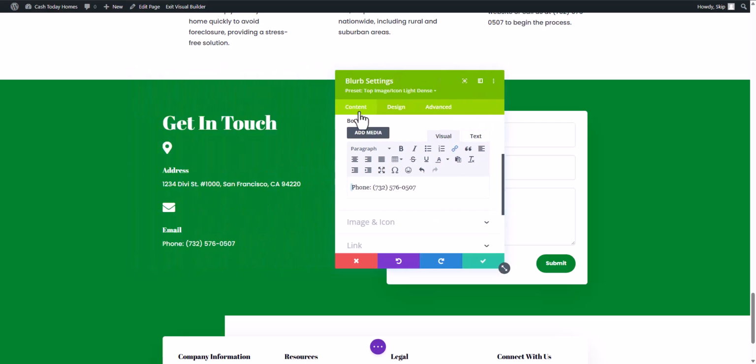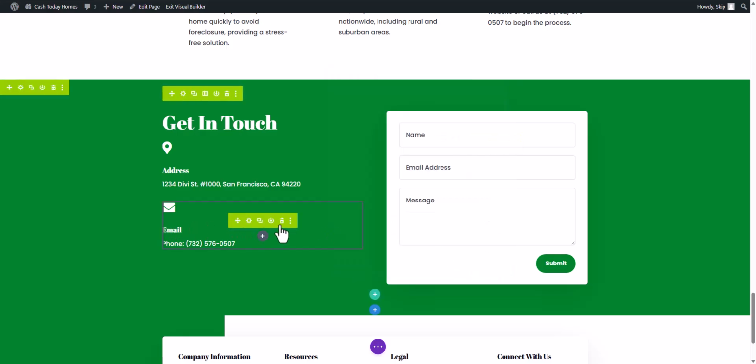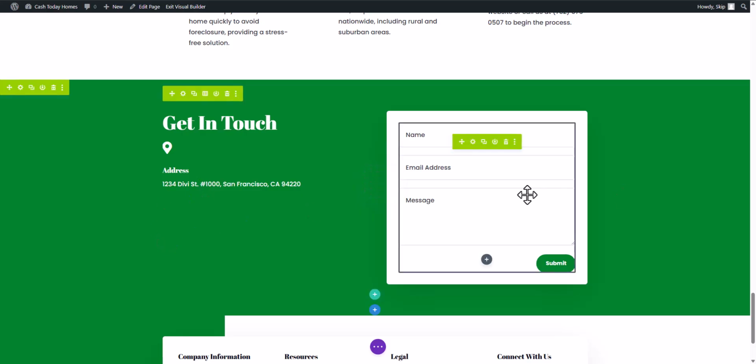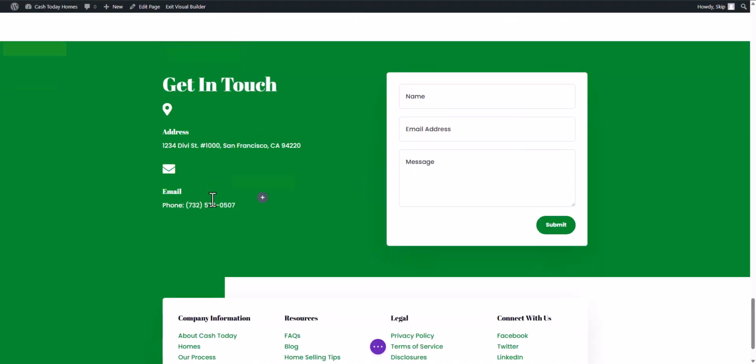Let me just see what it looks like. So yeah, you can move this thing around. So I'll get rid of that. I'll get rid. Hold on. Hopefully I deleted it. Let me Control Z. I want it back because I want to change it into a phone field. So it's right here.